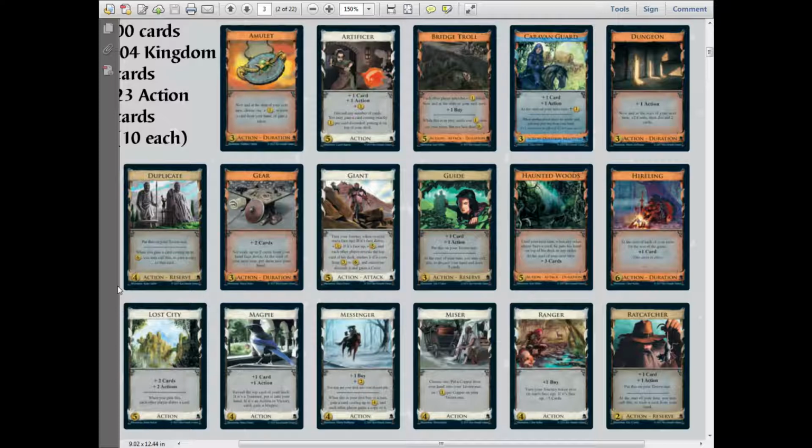Moving on to Gear. So Gear is a 3-cost action duration, and it says plus 2 cards, set aside up to 2 cards from your hand face down. At the start of your next turn, put them into your hand.